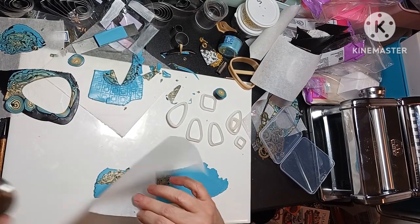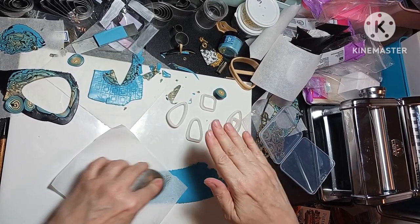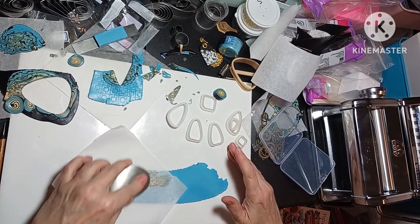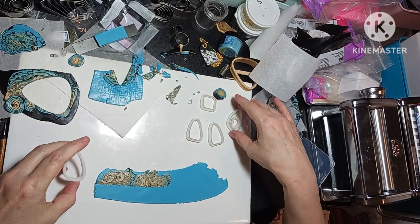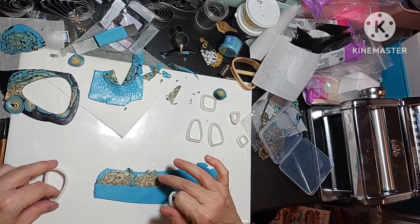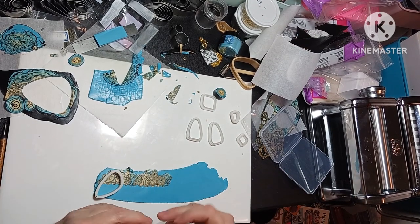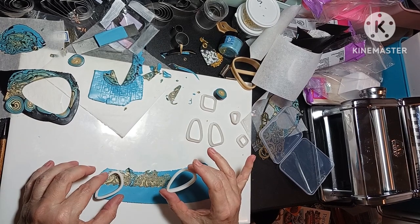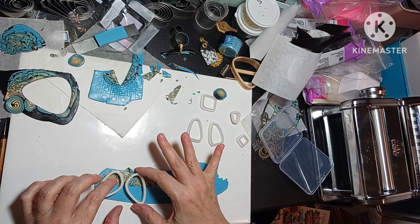Okay, sponge just a bit. I'm just pressing really slightly, just so that it's not a huge bump on the blue base. There we go. Now, for some reason I want that on the bottom. And it doesn't have to be on the bottom. If I do it that way, now I'm overthinking it. Which way do I need to turn this? Okay, I need to turn this one this way.